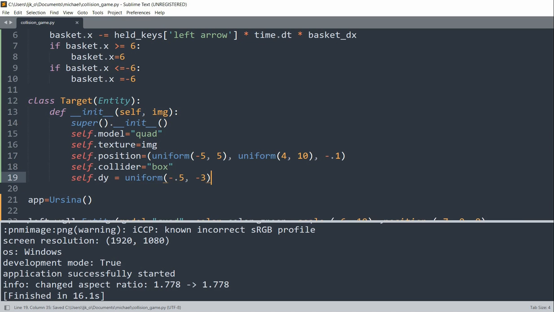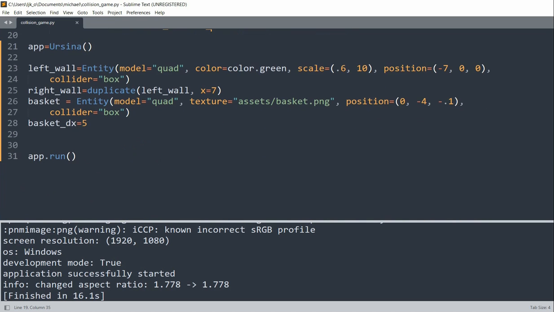So once we've set all those, we have the entity class that's created, and we need to create some diamond and coin entities from it. So we'll create 3 entities for each of these and put them in a list. So down here, I'll have a diamonds list, which is going to be empty, a coins list that's empty as well, and a bombs list that's empty.